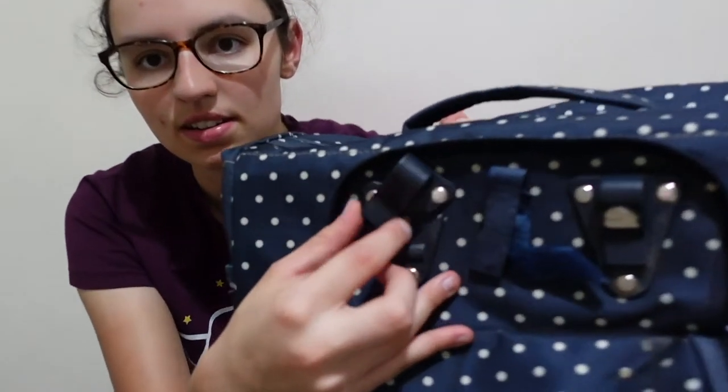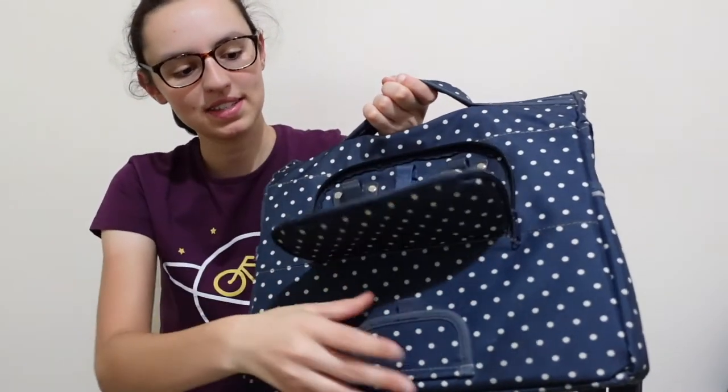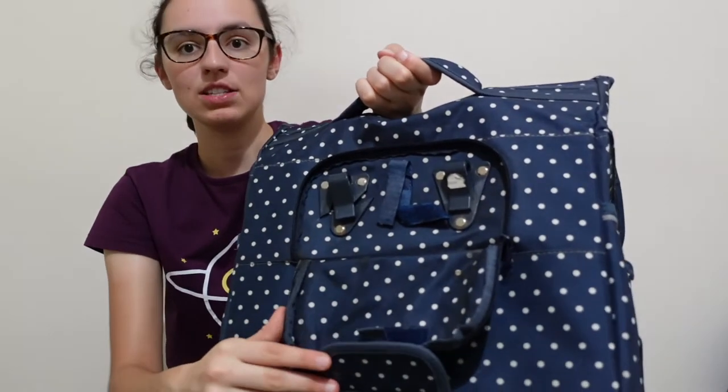I bought this bag for my first summer placement and used it for my first and second summer placements, but I went off the style with the blue and white dots and I broke the fastenings on a barrier riding to work - I just clipped the corner of the bag. Apart from the colour and design that I went off after I bought it, I do really like this bag because it's nice and rectangular and it holds everything really nicely. Another thing I really like about it is the way you hide the fastenings with a zip, but because it goes down it also velcros to this bit which means it's not flapping on the pannier rack, which is what the Basil handbag does.